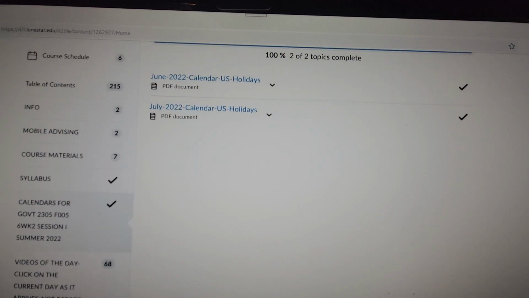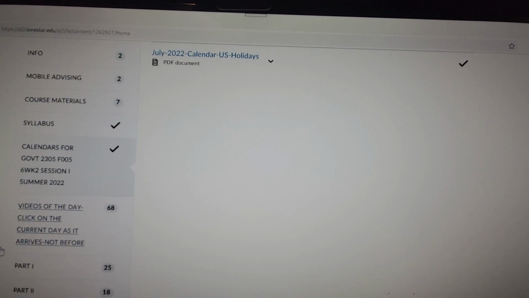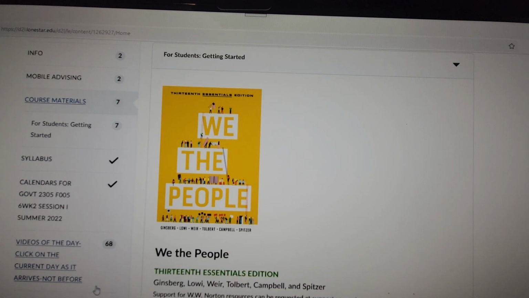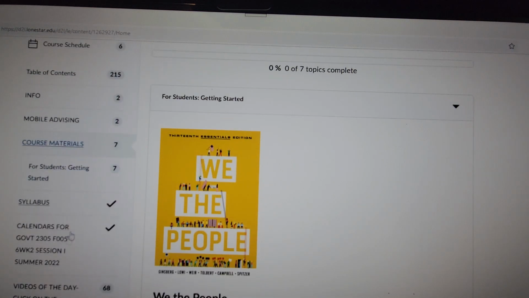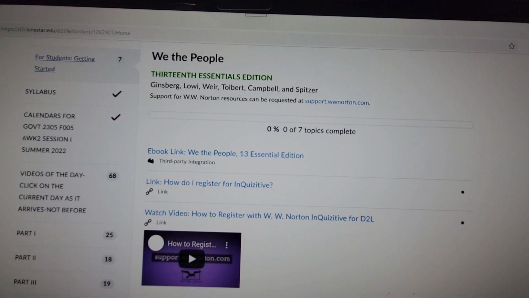Okay, next thing is in course materials. For students getting started, you click on that, and what you're going to see is this link that says ebook link, We the People 13 Essential Edition.